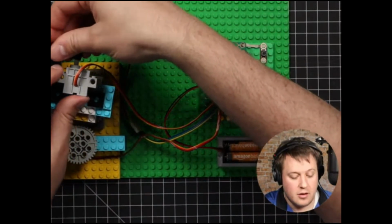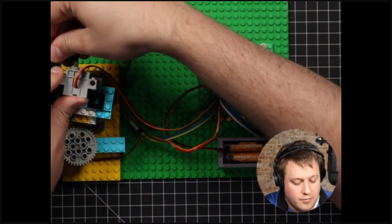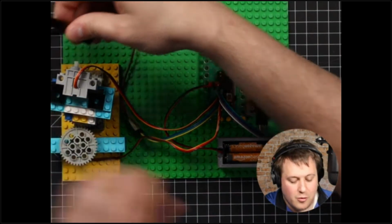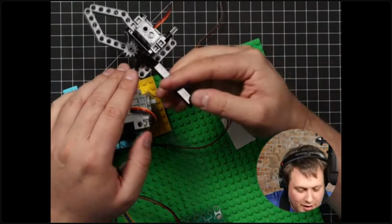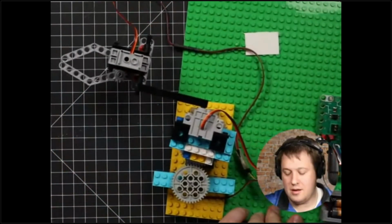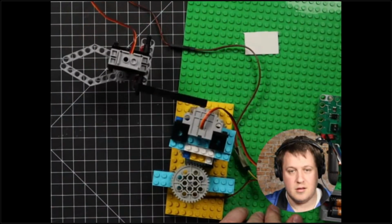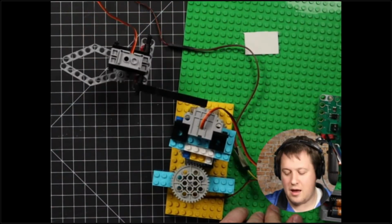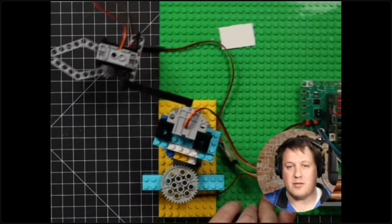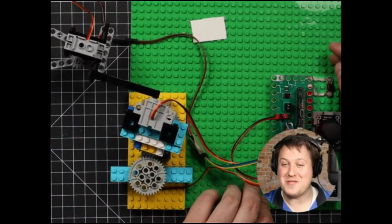And so in the end, we end up with, if I can get this back on here, I am trying to do this from the wrong angle. Oh, Pete's gonna laugh at me over there. A little bit. There we go. We have up and down, and we have grippy. Now, you may think to yourself, it kind of works, which is true. It does kind of work.